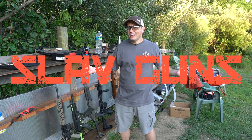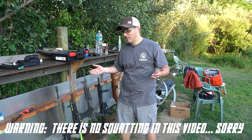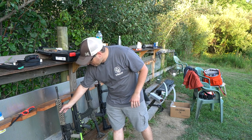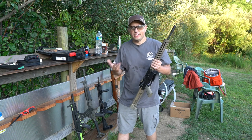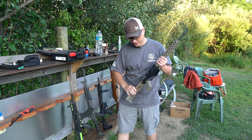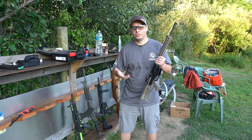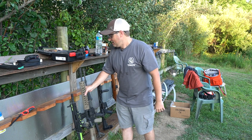So you're living behind enemy lines, but then you go to Freedom Land, you go to a gun store, and you see some really awesome guns out there, and you start wondering, can I have it? Well, you find something like this. It's a nice Troy AR, but you can't have it. Why? Well, it has a flash hider, which is evil, and it has a collapsible stock, because you know, you're gonna sneak it under your coat, and apparently you're not gonna be able to see it. You're blind. Can't have that.